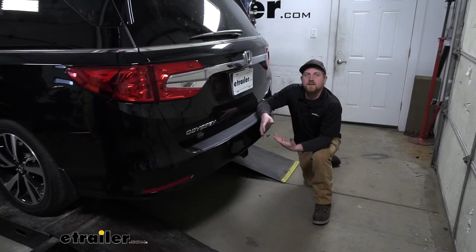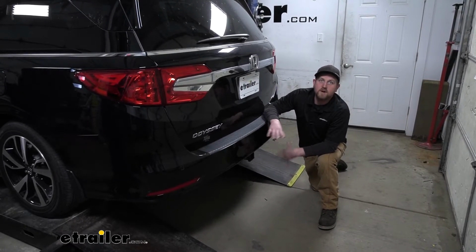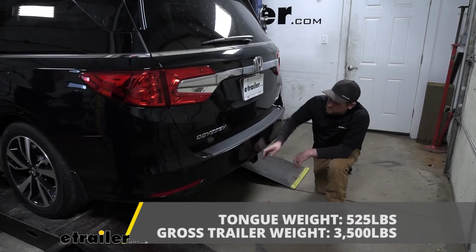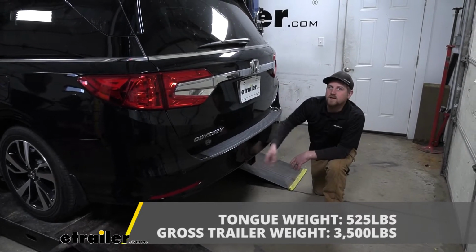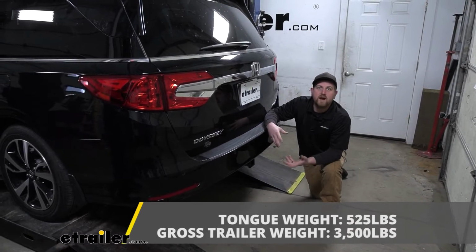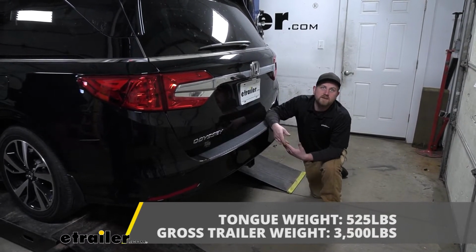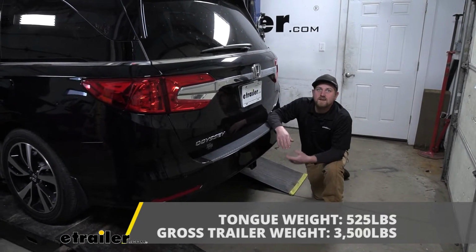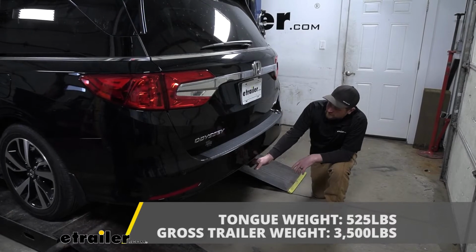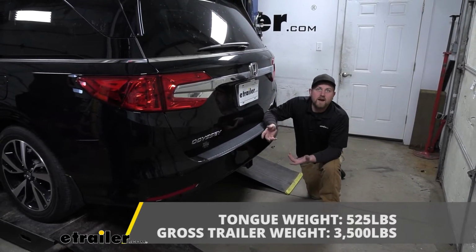The hitch is also going to give us some pretty impressive weight capacities. As far as the maximum gross tongue weight rating goes, it's going to be 525 pounds, and that's going to be the amount of weight that's pushing down on the hitch. That's a pretty high number, and you should be able to use pretty much any size bike rack or cargo carrier that you'd want to, for example. As far as the maximum gross trailer weight rating goes, it's going to be 3,500 pounds, and that's going to be the amount of weight that's pulling on the hitch. So that is the weight of your trailer plus anything that you might have on it.